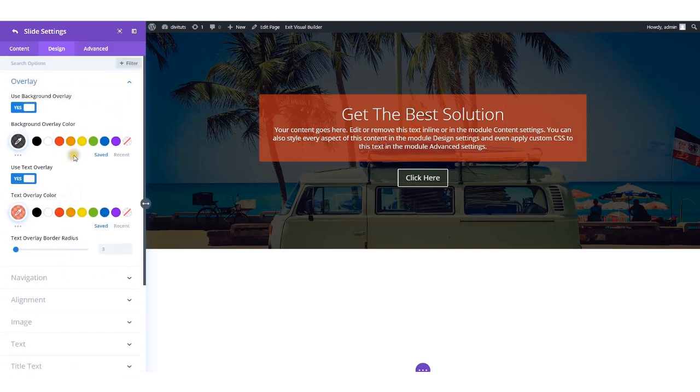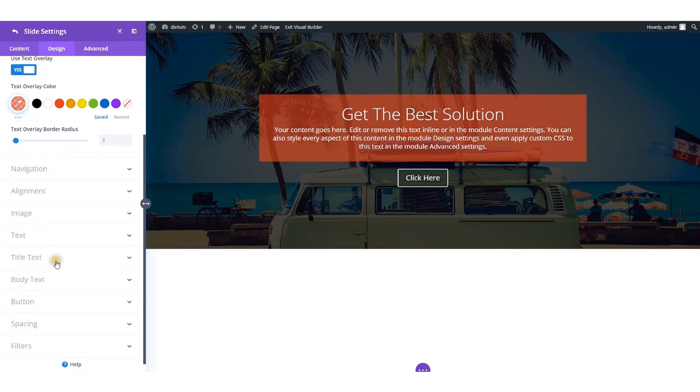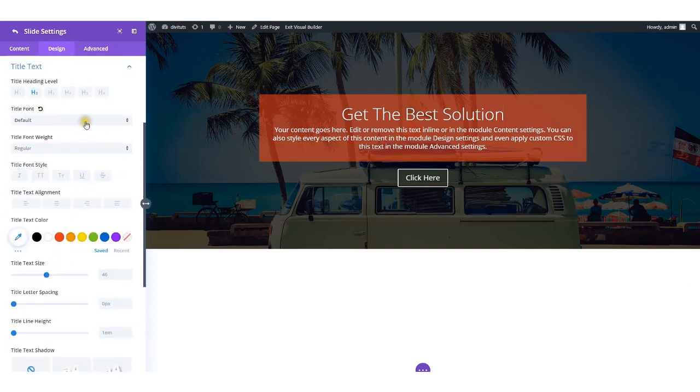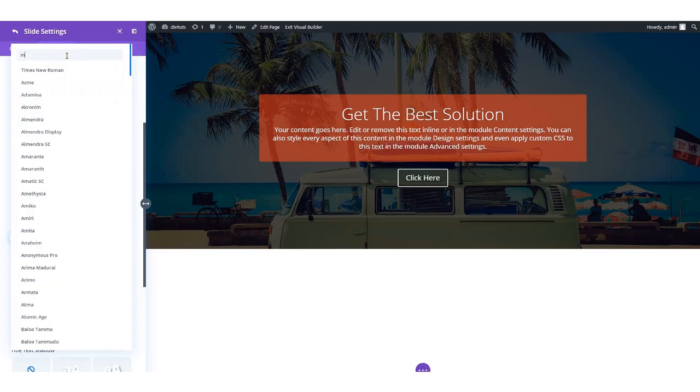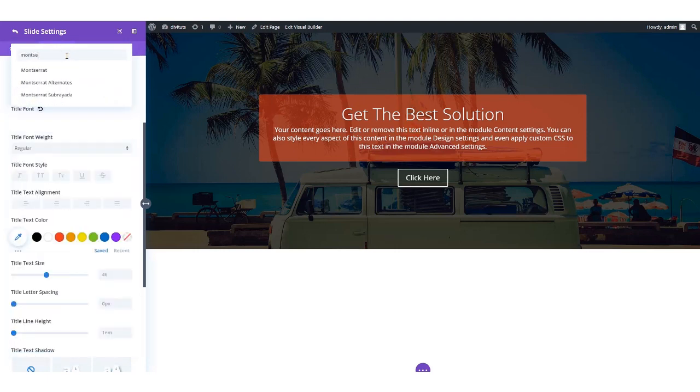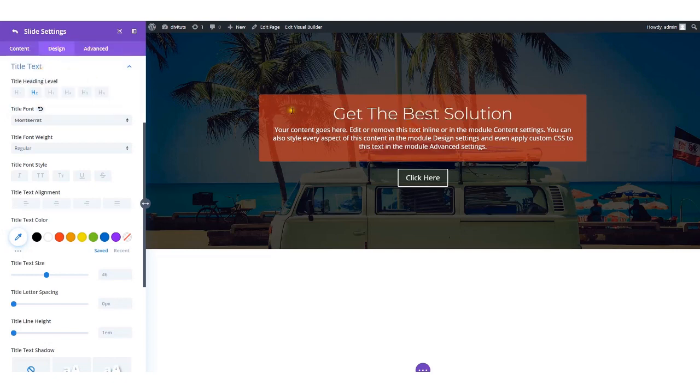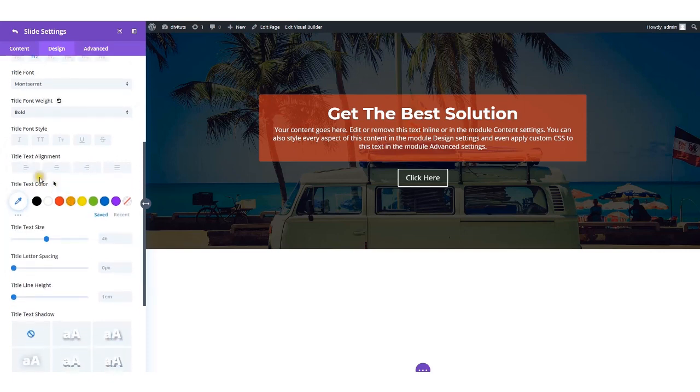I'm just going to scroll down under the design and you will see title text, and here we will change the font family. I'm just going to choose Montserrat. It should be a bit bold and left aligned.